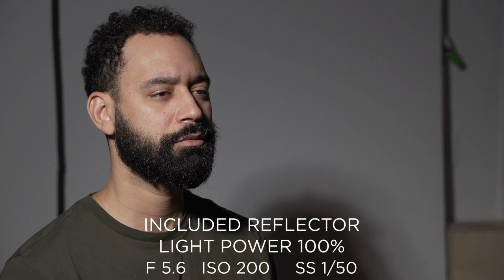All right, so if I just want to use a very direct, harsher light source to get more defined shadows in there, I can do that, and it's much, much brighter. So right now I'm shooting through just the reflector, and I'm at f5 now, ISO 200. So let's see what 5.6 looks like.